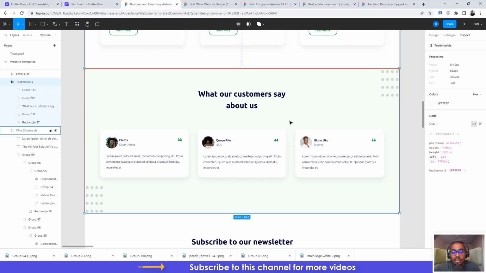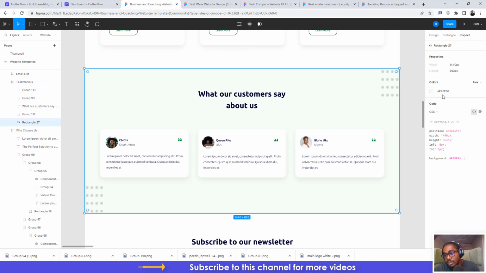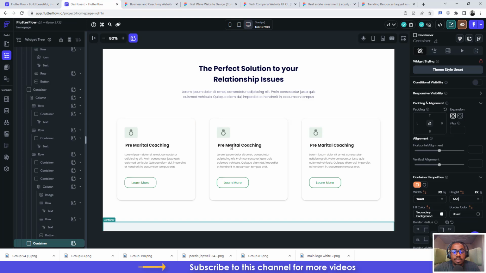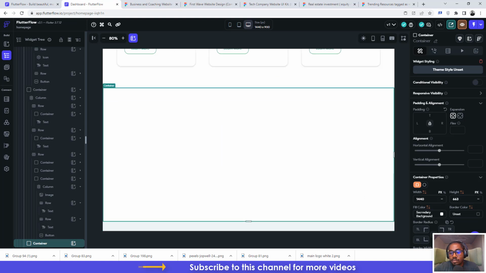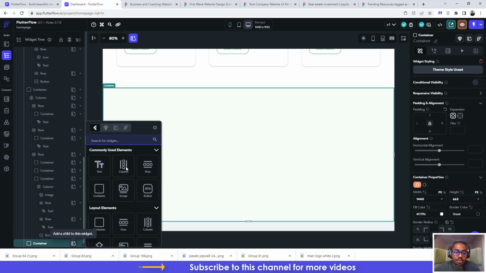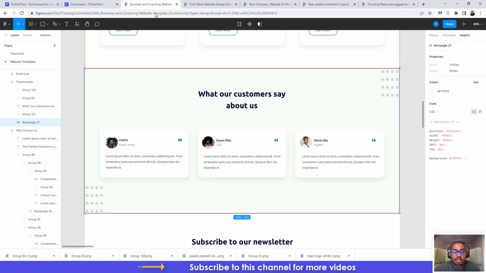Get it? Then I will copy. Let me click again. I need to copy this color code, and let's go, and then paste it here. Great. So then in this container I'll put a column, yes, and I need to start doing some things.